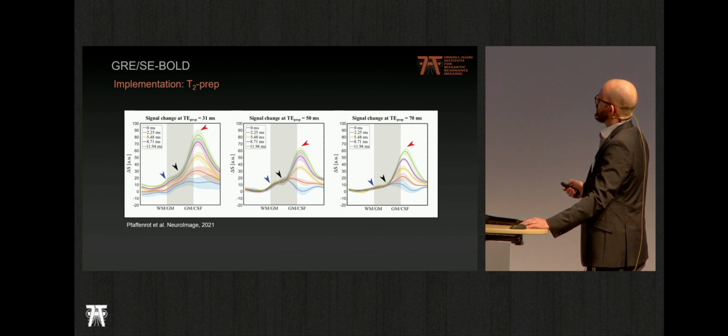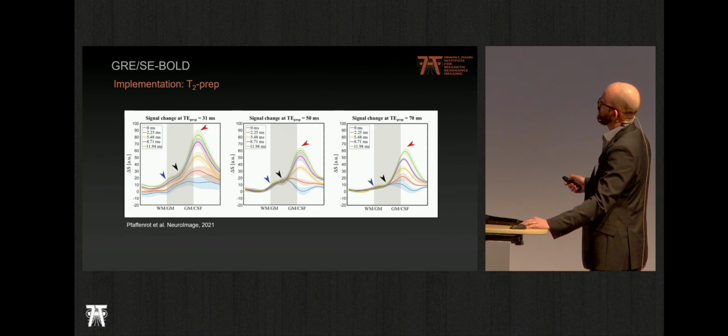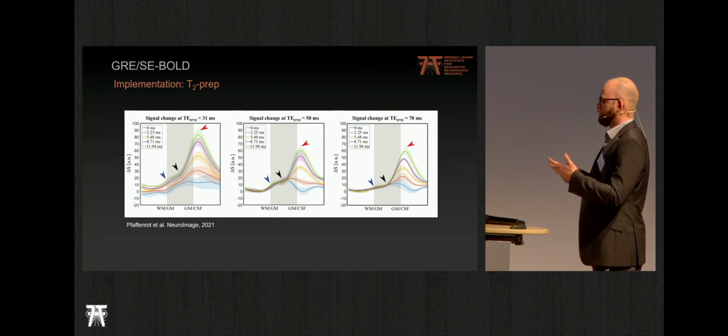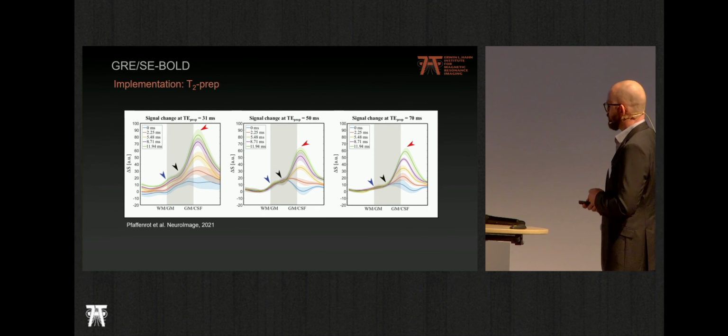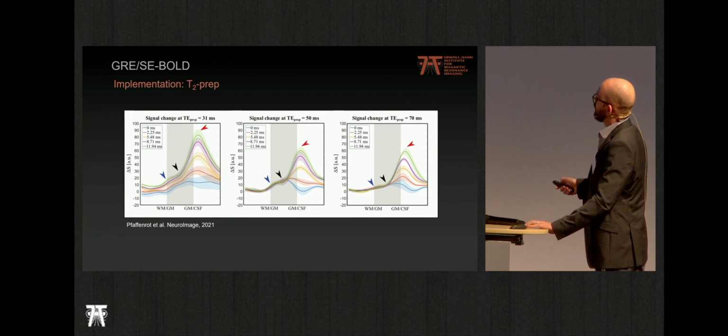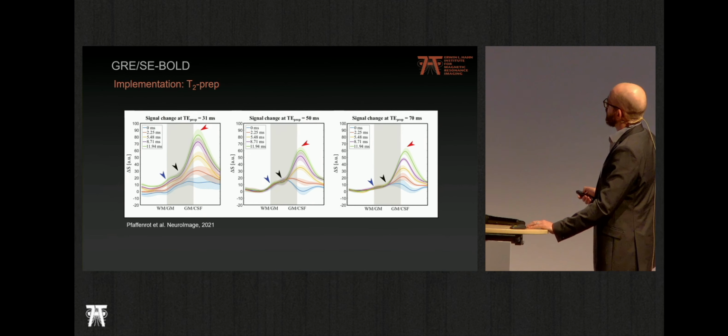And what you can see is that if you extrapolate to a 0 millisecond gradient echo TE, so no T2 star dephasing happening, then you are nicely sensitive to the signal changes inside the parenchyma. At somewhat lower TE, you see that you get some signal change here, which is due to the higher intravascular signal. So you need to have a bit longer prep echo times or spin echo times. But you can also see that as soon as you introduce some T2 star weighting, only 2.3 milliseconds, you start to see a signal change at the peel surface, which increases with longer echo times.